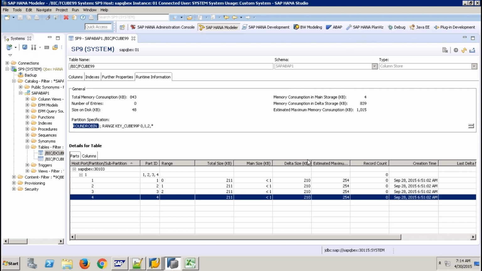Sir, if you see the table symbol here in the left panel. For the dimension table, it is like this, and for the fact table, it is like this symbol, which indicates this table is partitioned. Yes, it means the tables are partitioned. I'm telling you, a fact table is always partitioned with round robin with 4 partitions. That symbol indicates that.